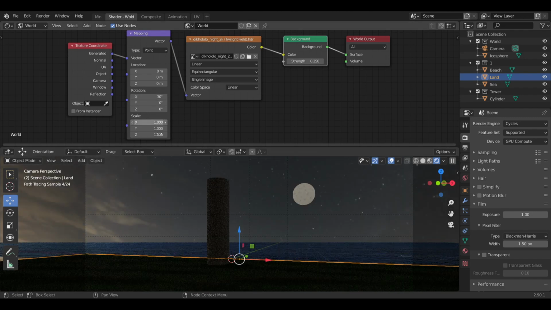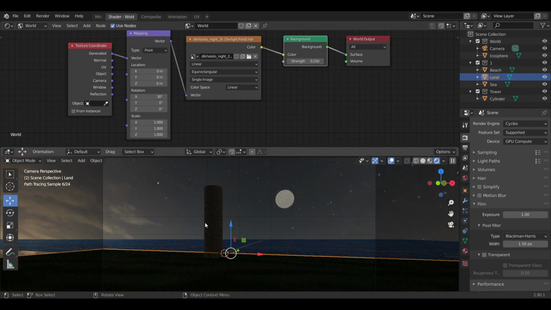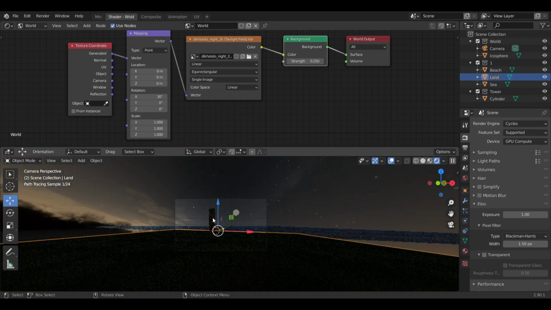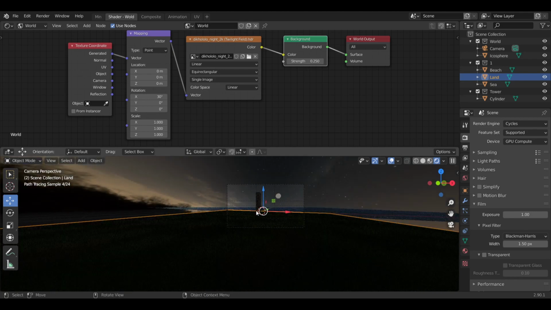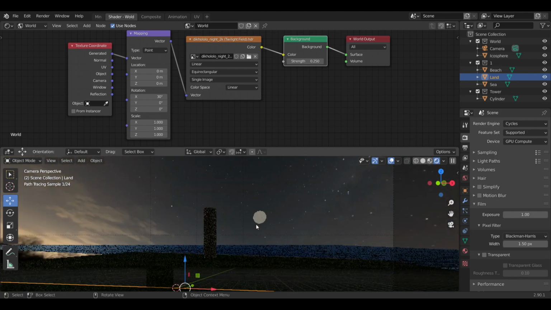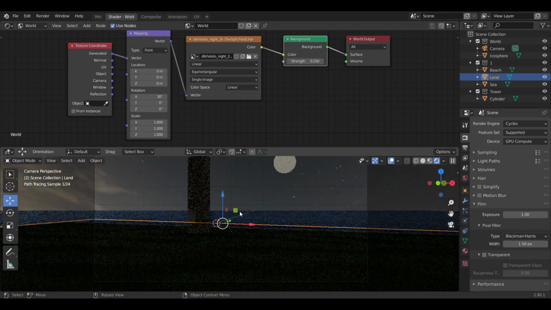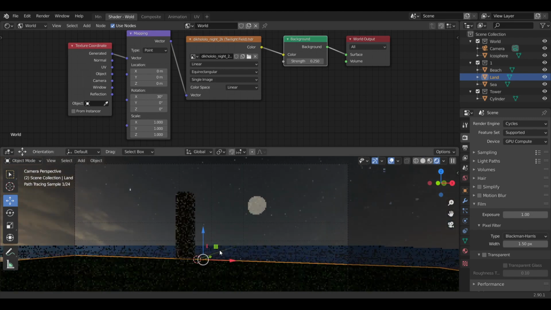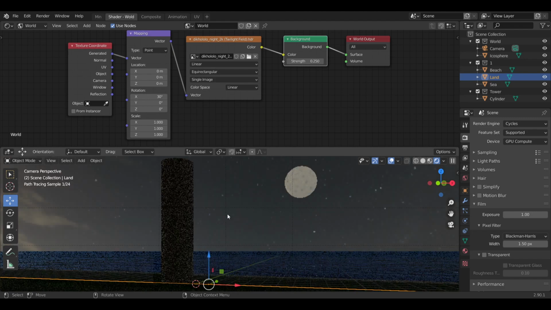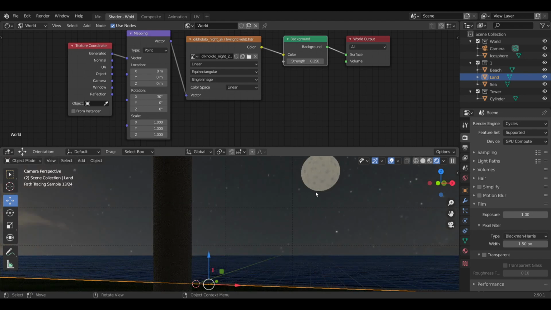Okay, 30 it is. This works. It shouldn't work, but it does work. Cool. This guy definitely looks a little weird for me, but maybe we'll get there.